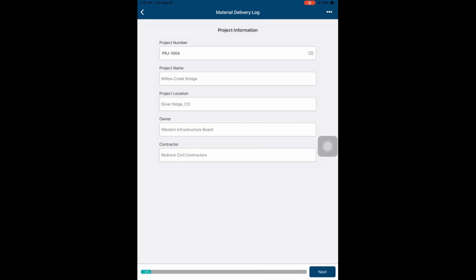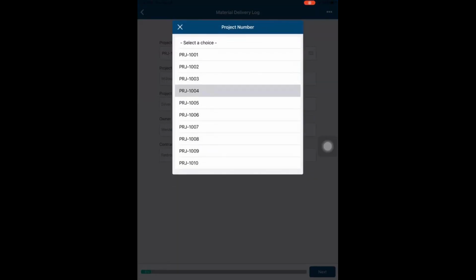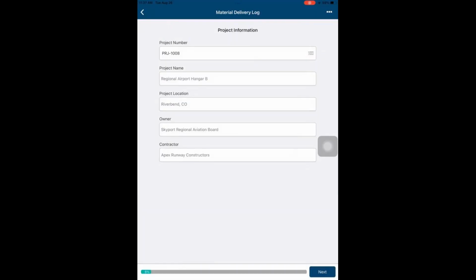Okay, so again, if I chose the wrong project number and it's actually 1008, we can see that the project name, the location, the owner, and the contractor, all of that gets automatically updated. So we're eliminating what your field folks need to know, right? And that was something I just focused on heavily. If there are gaps here, then the project manager, the project engineer, when they get these forms, they have to go through and fill out the rest of this information.